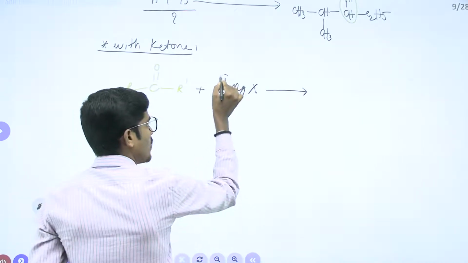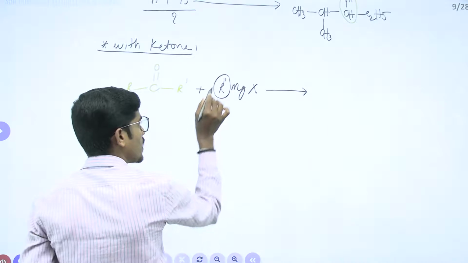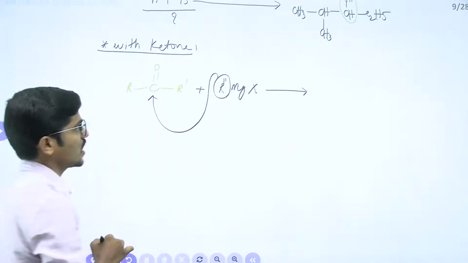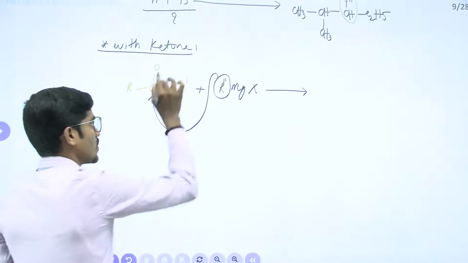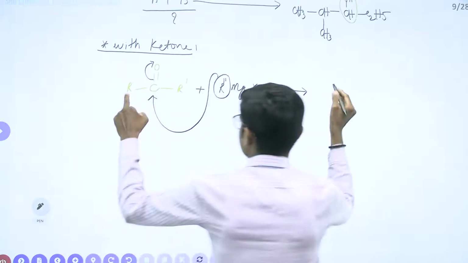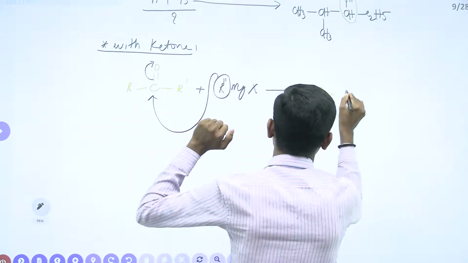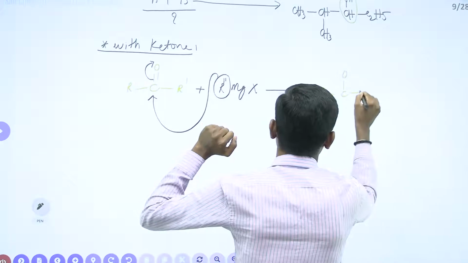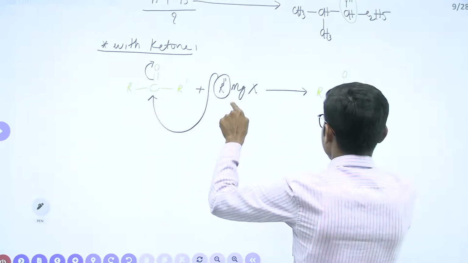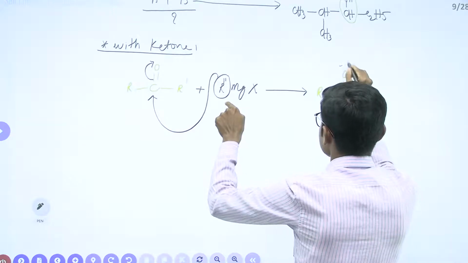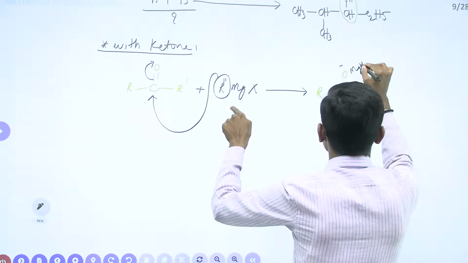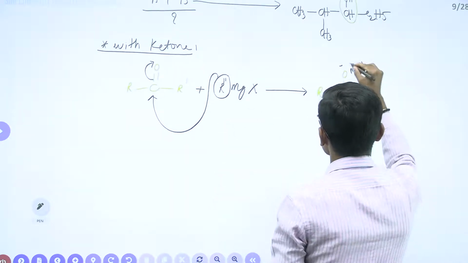So this R double dash, that is from the Grignard reagent part, attacks this electron-deficient carbonyl carbon. So immediately one bond will get shifted. So what will be the product? The product has R from the ketone, single bond, one oxygen, and this is R dash, right? So one R double dash will attack this atom and the oxygen is shifted, and to this oxygen MgX, that is from the Grignard reagent, MgX.